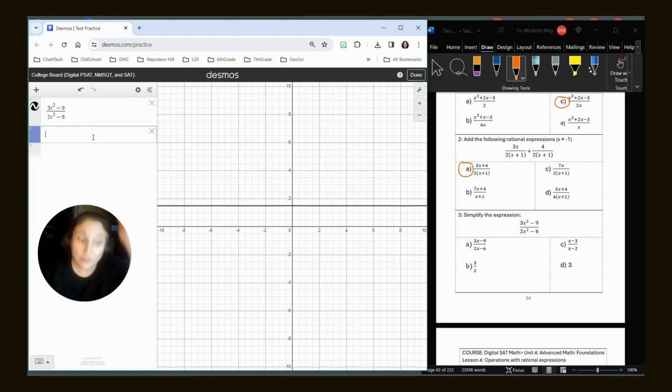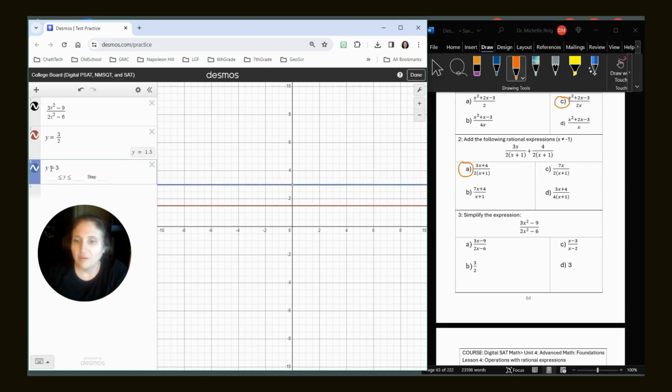Okay. So right away, because we have a straight line, we can eliminate A and C, and we can just type in y equals 3/2. You do have to have a y equals or an x equals. In this case, because the straight line goes this way, it's going to be y equals. If we had y equals 3, we can tell that the black graph and the blue graph are not the same. So we know that it's the first one, 3/2.